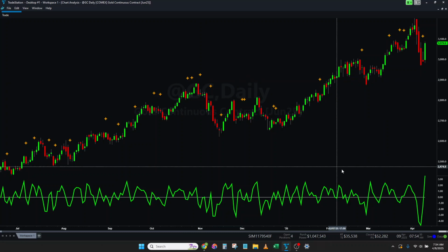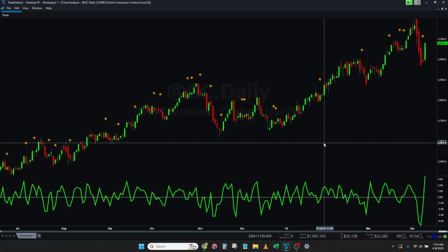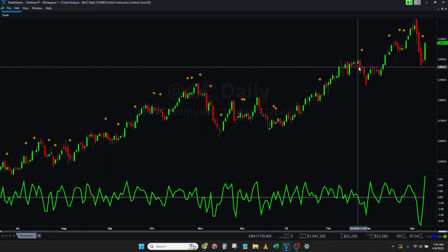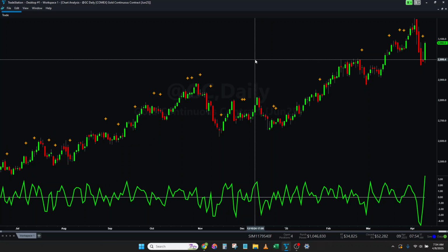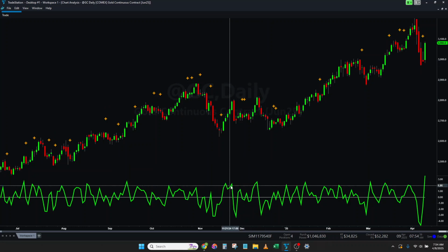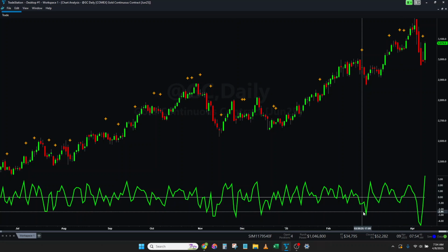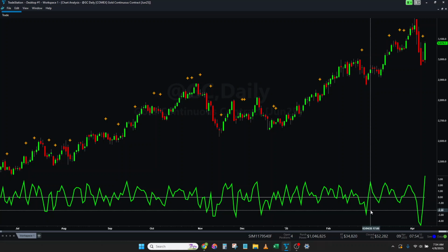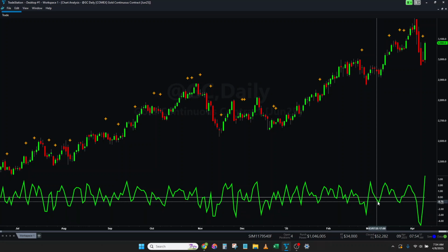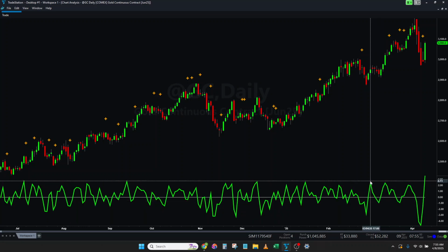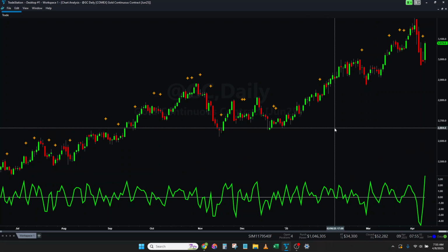Basically, I've got two indicators, right? These are candlestick bars, and then I've got two indicators right now. I've got this green thing. It's just a 2-period rate of change. It's literally just telling you, is it up or down? Where is it in the rotation? So it's been down. If you can see it low down here, it's been down a couple of days. Maybe it's time to buy. This is something you can look at, just the time you're buying. Obviously, you want to be buying when it's been down, or if you're short selling, you want to be selling when it's been up for a couple of days.